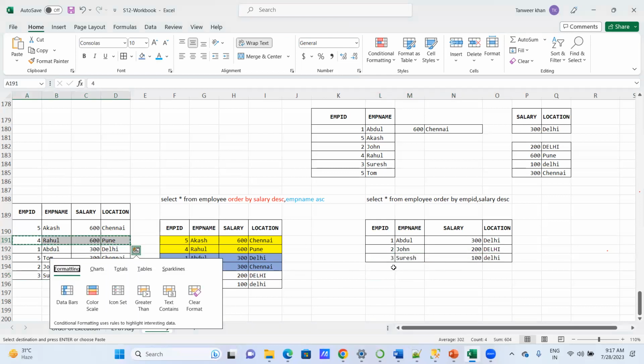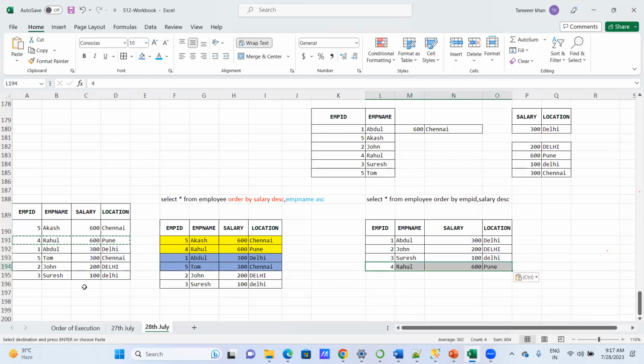And at last, Akash, because Akash also has employee ID 5. Tom also has ID 5. So which one comes first? Akash. Why Akash? Because the first letter is A, employee name ascending. Salary is in descending, right?